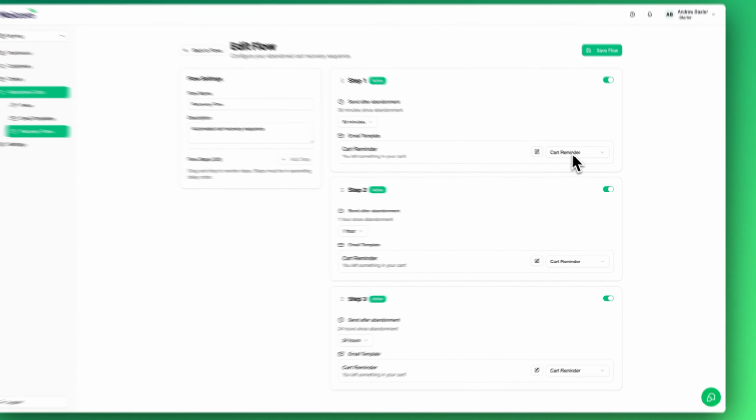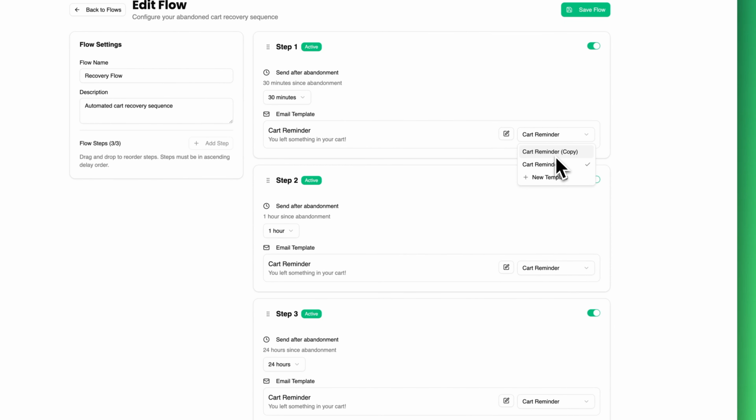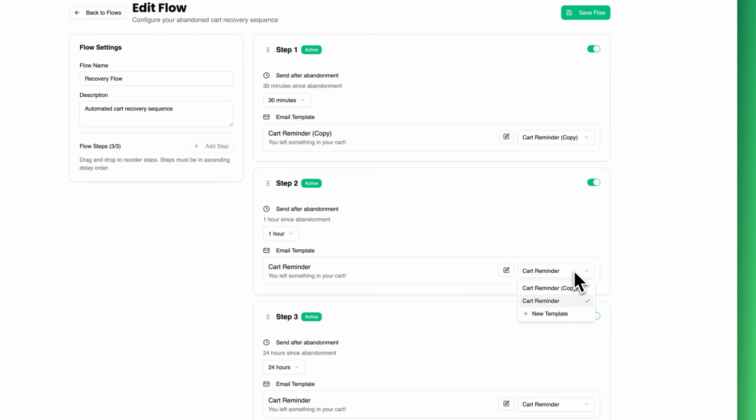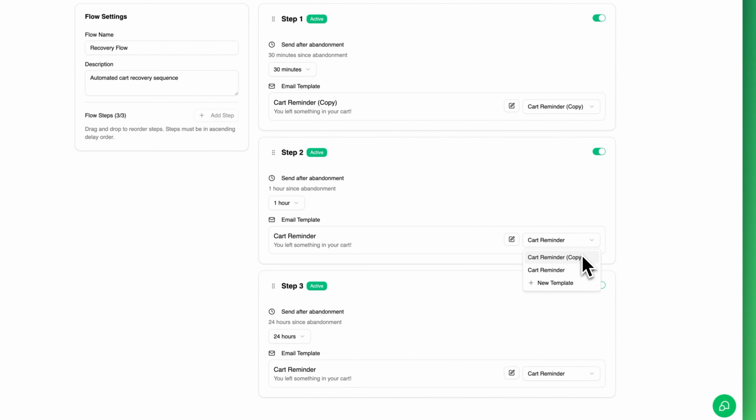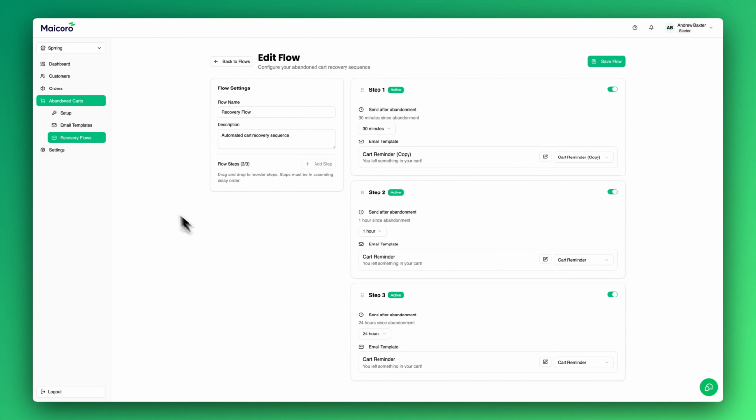So you'll come in here and you will be able to find the additional templates that you've created here. Okay, because you would want a different template here per step so that you have different wording for each stage. So we're not sending out the same email 3 times. We want to be sending a different email for each flow step.